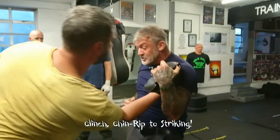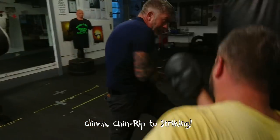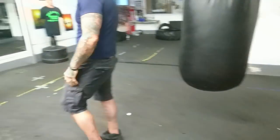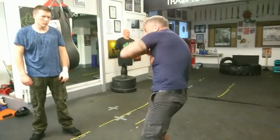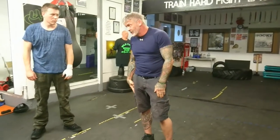I'm driving in chin rip. I'm going to take the eye and just turn the target. Literally from here, it's going to pound, pound, boom, and then pound again. And it's going to be manned out. So you can push it, clinching, chin ripping, pounding, boom, and elbow into finish. Understand the drill? Yeah. Right.